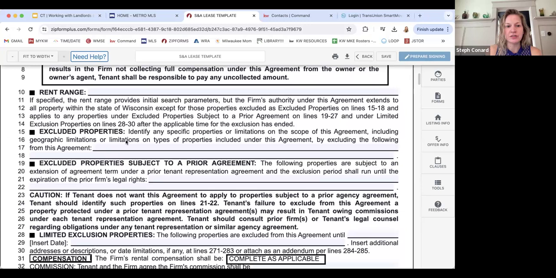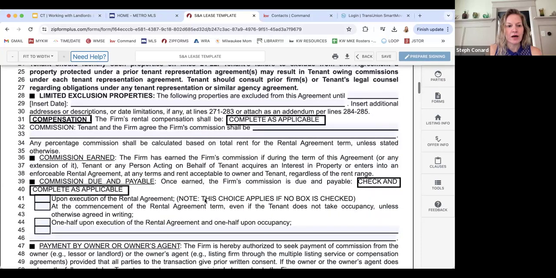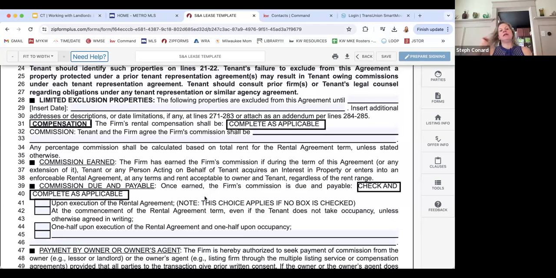And again, just like a buyer agency agreement, there's excluded properties you could name on lines 17 and 22. Lines 31 through 33 is where we indicate compensation. And this is where I feel like it is the Wild West, where we don't have a set commission. We don't have a minimum commission that you guys need to charge. I think what's typical is 1 month's rent. And I say that though the last tenant I worked with, their budget was $4,200 a month, and I only ended up collecting $1,000. So it's really a case by case basis. I think at minimum you'd want to charge at least $1,000.